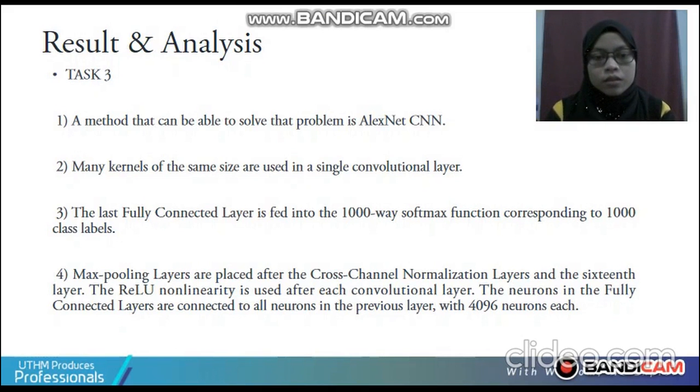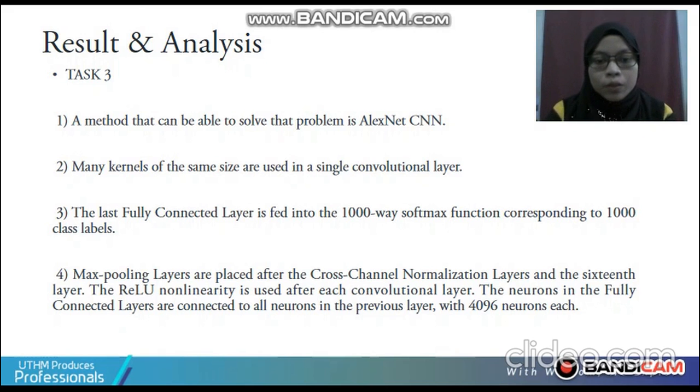Next, this is the result and analysis for task 3. First, a method that can be able to solve that problem is AlexNet CNN. Second, many kernels of the same size are used in a single convolutional layer. Third, the last fully connected layer is fed into the 1000-way softmax function corresponding to 1000 class labels.